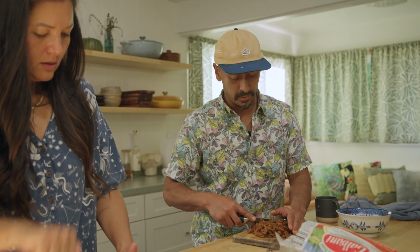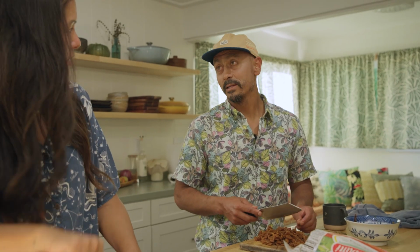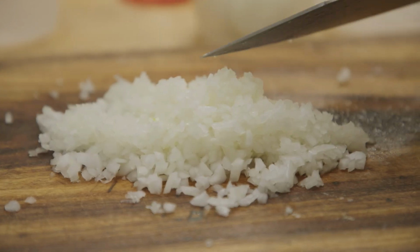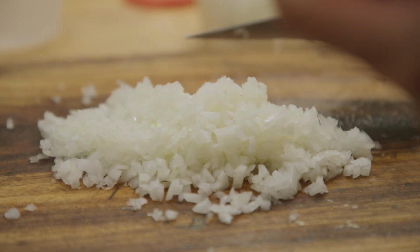The cochayuyo is a beautiful plant, and you harvest the plant between January and February, mid-summer for us. When you cut the plant from the rocks, it's black. So fishermen put it in the sun or on the shoreline, and they leave it about 10 days for one side. You need to go really early in the morning to flip it over to the other side, because when it's dry, it cracks. It's a big part of the lifestyle. Culture. Yeah, culture, exactly.